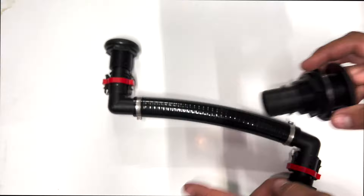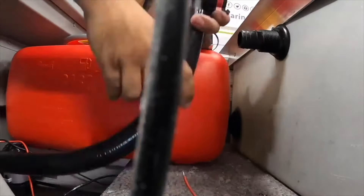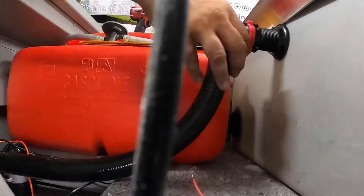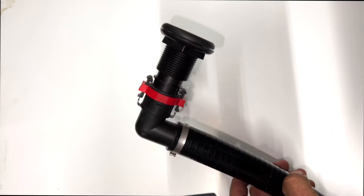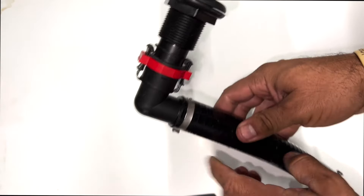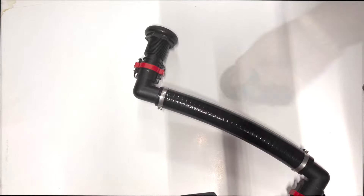Both these setups require some sort of additional drain line underneath the subfloor anyway — whether you're using one to redirect all the water, both the overflow and the initial drain from the entire live well out of the subfloor, or just one overflow out of the side of the boat. It doesn't matter — you'll still need the drain. There is one setup that decomplicates all that and is a drain and overflow in one.